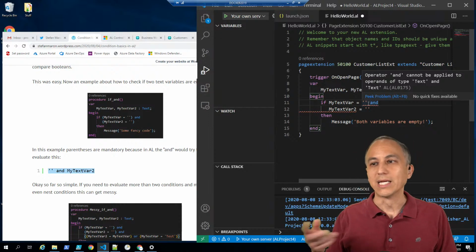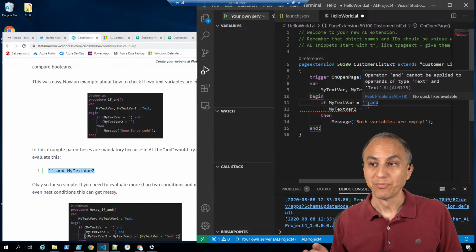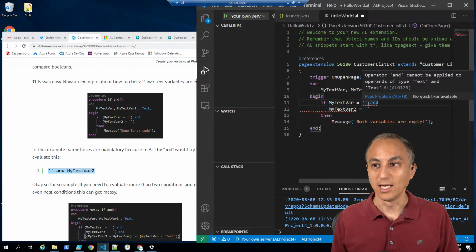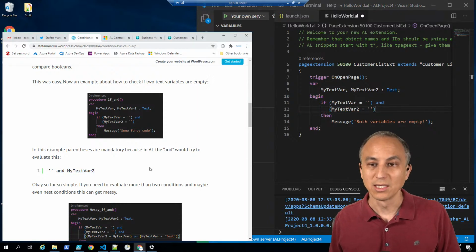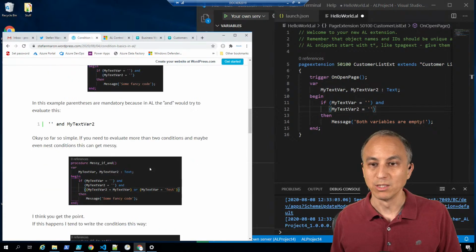So because these aren't booleans, I'm assuming, it's saying, hey, I need a boolean to evaluate. So this results in a boolean. So my text var equals empty string, and my text var2 equals empty string. Okay, so it needs to ultimately result in a boolean for each evaluator.